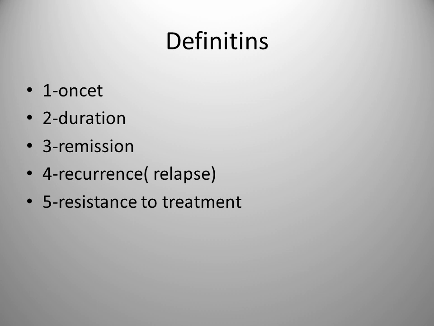Remission. Remission means inactive disease for 3 months or more after stopping the treatment, while recurrence or relapse means repeated episodes of uveitis separated by periods of inactivity without treatment. يعني يطيب ويرجع. So repeated episodes of uveitis separated by periods of remission, يعني نسمي relapse or recurrence. Resistance, either to steroid, this is called when there is no clinical response despite 2 weeks of maximum dose, while resistance to immunosuppressive agents is when there is no clinical response, no improvement despite 3 months of effective dose with these drugs.